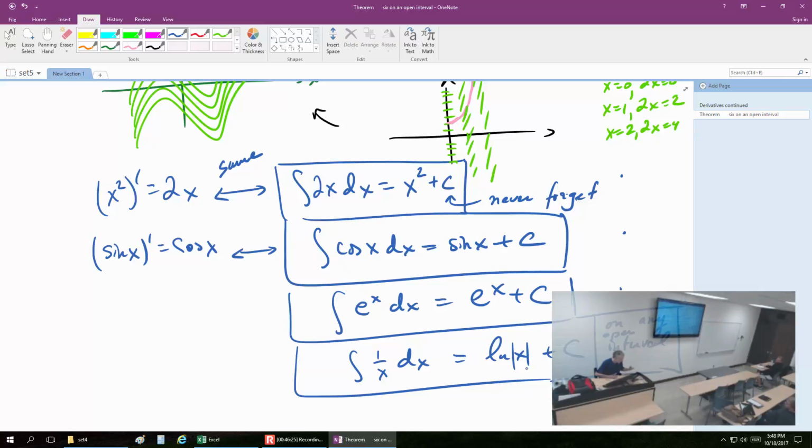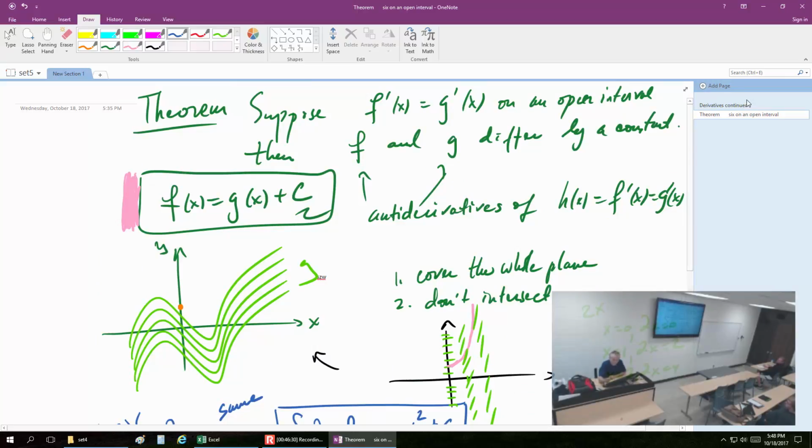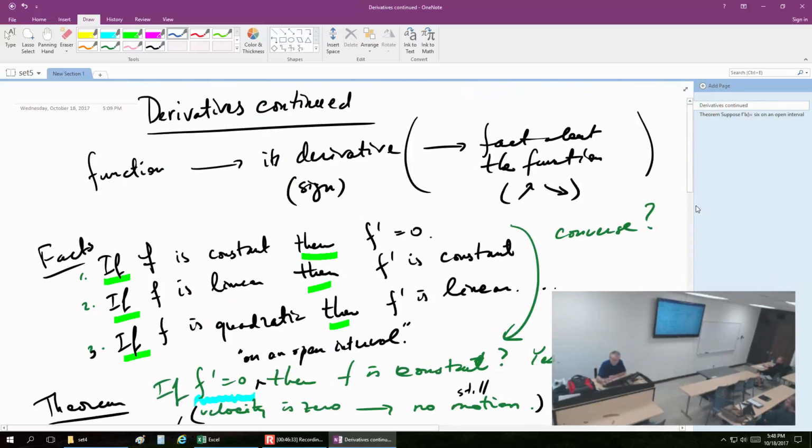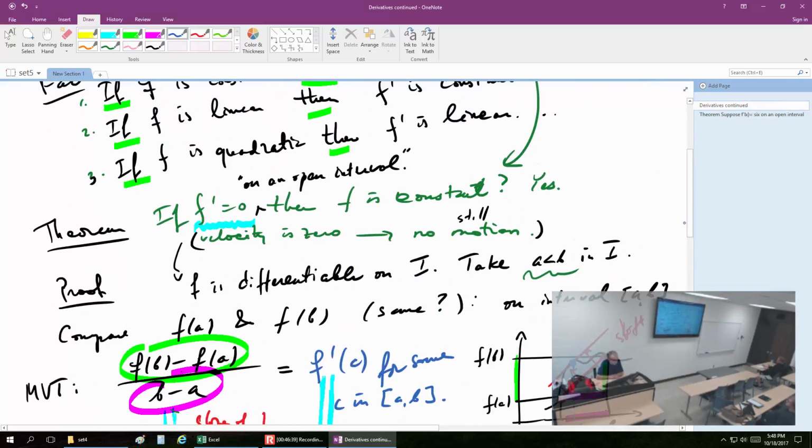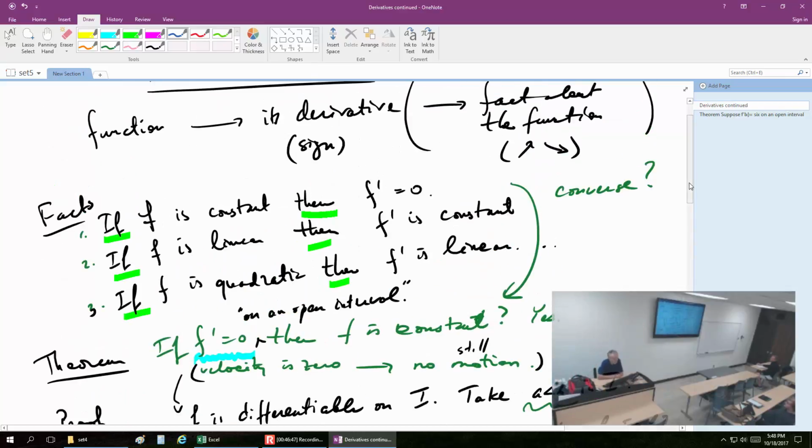And that is, from the mean value theorem, in a similar fashion, we can derive a little bit more. Well, let me go all the way back to this theorem. If the derivative is 0, then the function is constant. Okay, well, let me go here. Another thing that we know, and use in a way that's not fully justified: if the function is increasing, then the derivative is positive. And that's once again an if-then statement.